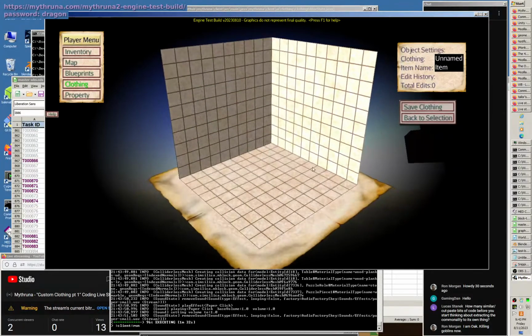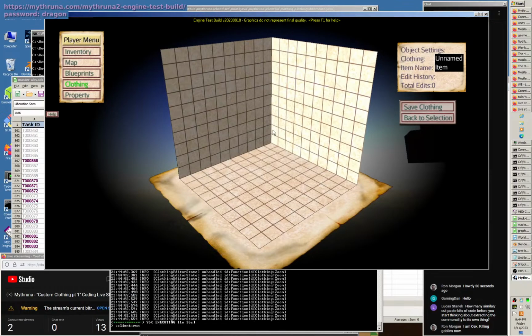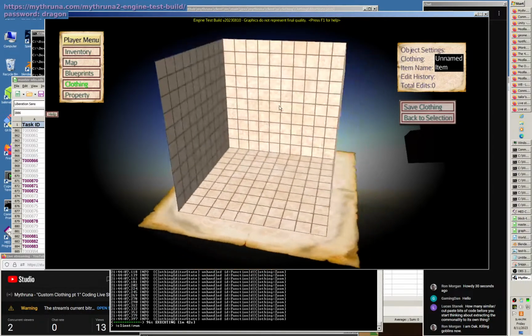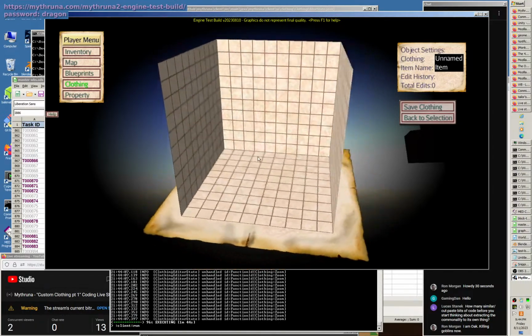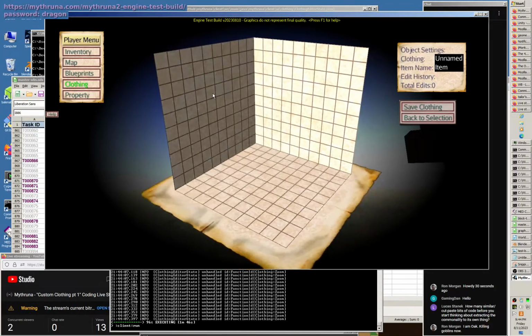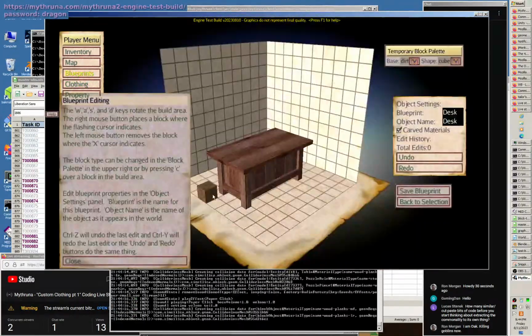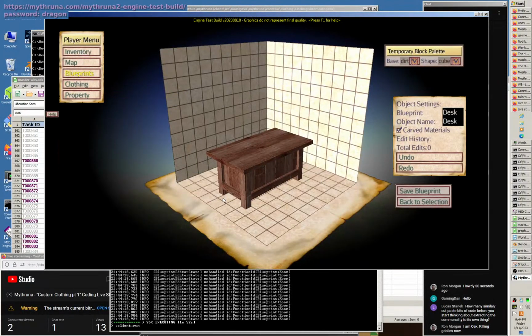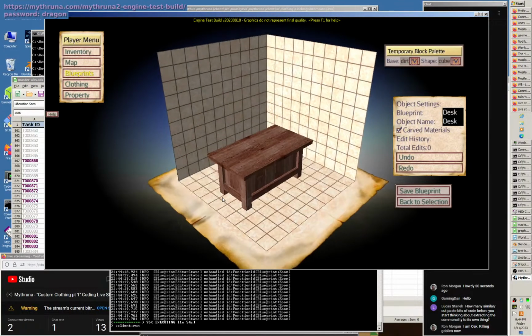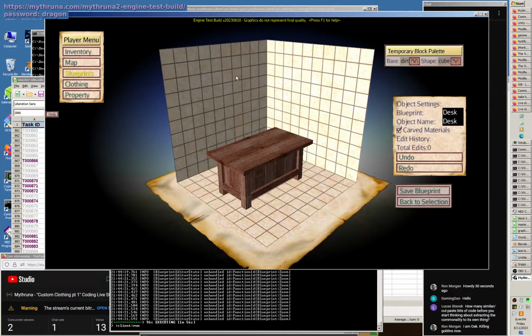Yeah, we'll put the big giant tailor's dummy in here and be able to, ooh, I can't zoom in and out. That is something I will need to be able to do here. I think that's disabled on the blueprint editor, right? Yeah, I don't allow zooming here, but we will definitely want it for clothing.